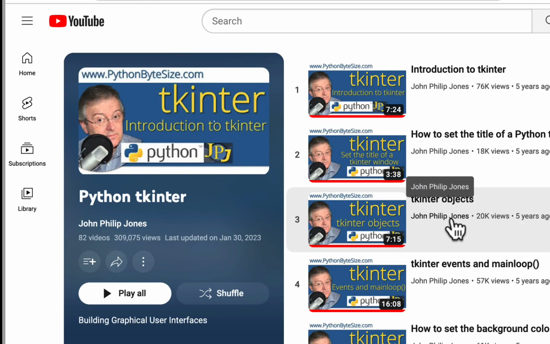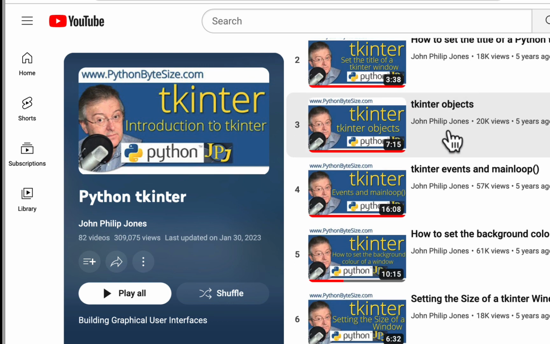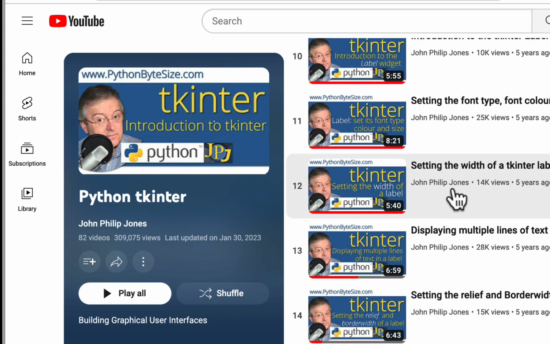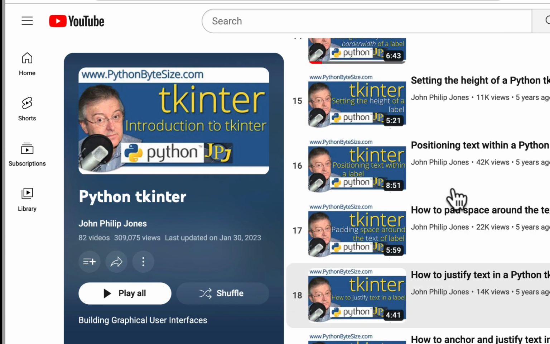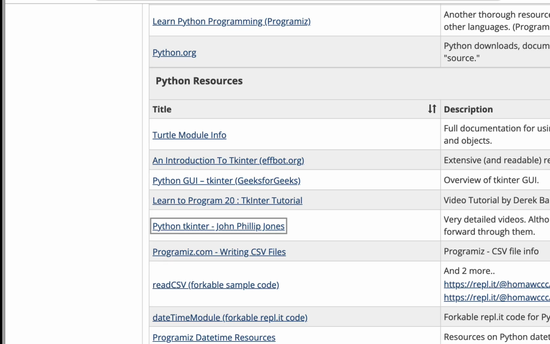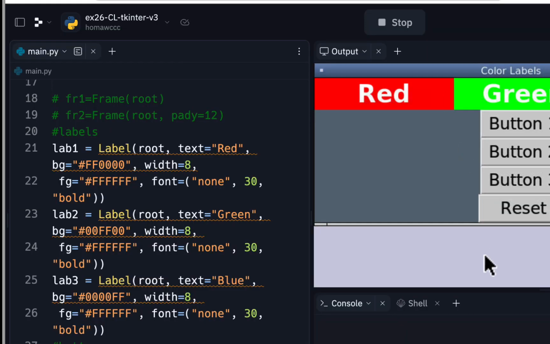This guy, he says Python, he calls it Python, but he has a whole playlist of anything with Tkinter. And again, Tkinter is not something you're going to use a whole lot, so I don't use it as something to invest a lot of time into, especially if you're going on to programming too. You'll be working with Java and things like that, so Tkinter won't help you a whole lot, but it will get you used to working with methods and classes and also working with a GUI. So this guy's good too if you need to look at anything else. So those are the resources that you can look at here, and again, we'll get started.